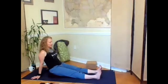Nice. When you're ready, there's no rush. We'll sit back on the hands. You can close the eyes. And again, feel the hip sockets, the knee joints, the ankle joints, the toes. What is the difference, similarities between right and left side? Just of interest.